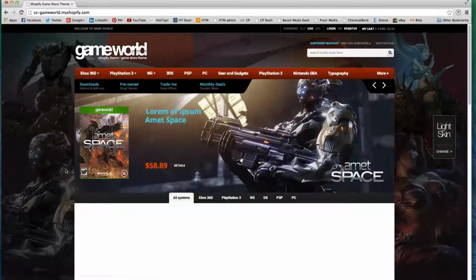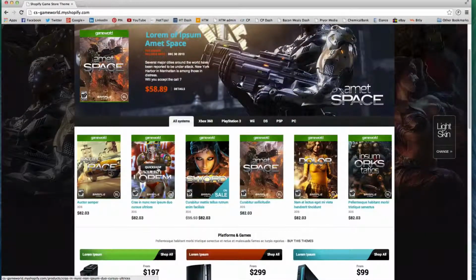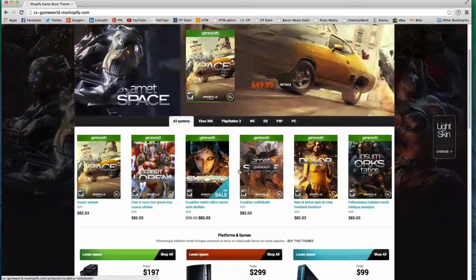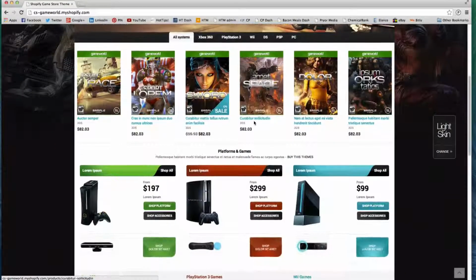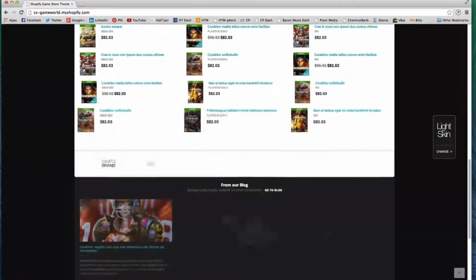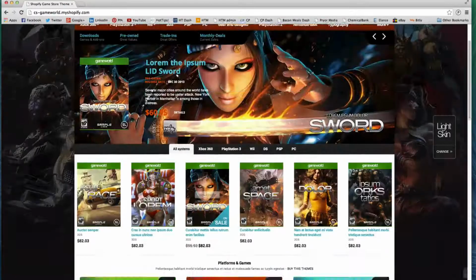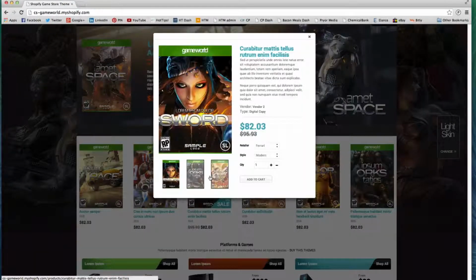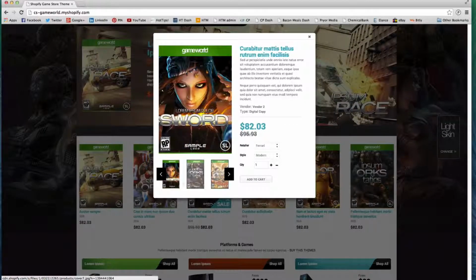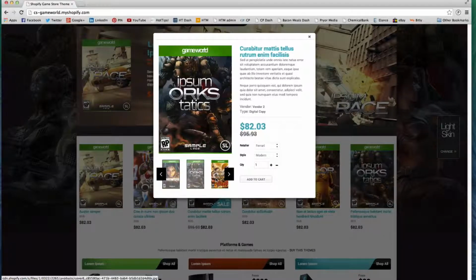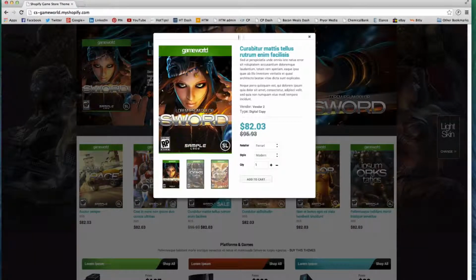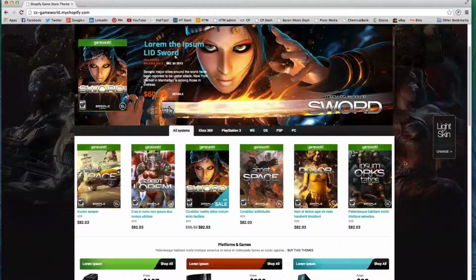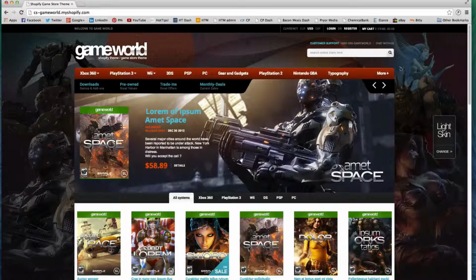But the part that I really like about this is that there is a quick shop button over top of each of these logos. And this happens on every thumbnail, or every video game thumbnail anyway, throughout this theme, aside from these little tiny ones. The tiny ones don't get it, but this size right here does. And if you click quick shop, instead of the picture, you end up getting a pop-up. And you're able to see the video game details right here in the pop-up. And that is pretty cool. And you can switch through the different pictures right here as well, which is pretty nice. But you can actually shop without having to necessarily go to every single product.